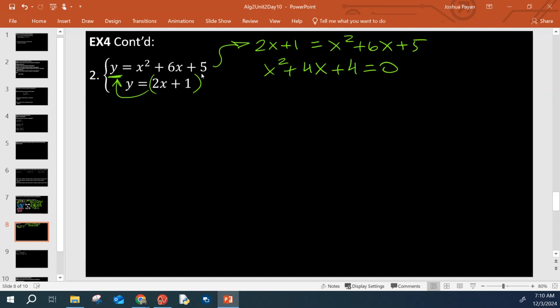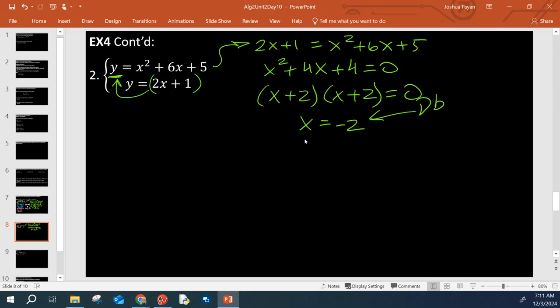And again, we see that a is 1. And we also see that this is easily factorable because we know we have factors of c that will combine to give me b, in this case, positive 2 and positive 2. 2 times 2 is 4, and 2 plus 2 also combines to give me 4. So we have an interesting little thing come up here. We see that x is going to be equal to negative 2 twice. And that means this is a double root. So algebraically, if we have a double root, that means in the geometry, in the graph, they're only going to have the one point of intersection.